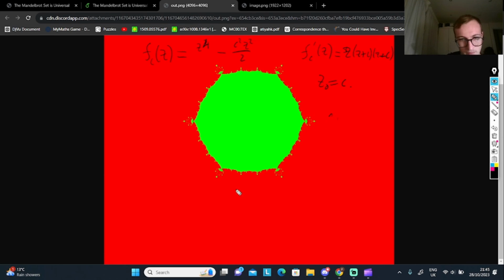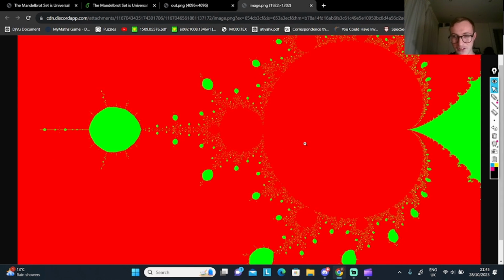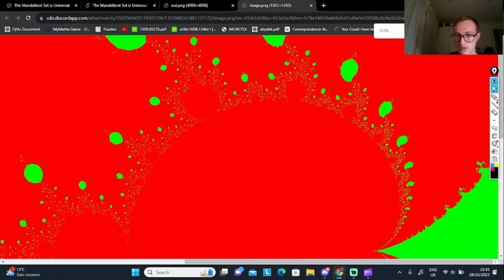we get this fractal pattern. Now, if we zoom in here, it looks suspiciously like a Mandelbrot, and the reason for that, I'm hoping that you've clocked by now, is that it is a Mandelbrot. And when we zoom in, we see this. We get the Mandelbrot set. If I zoom out a little bit, hold on a minute. Zoom out, please.